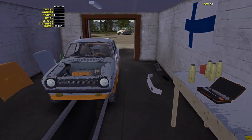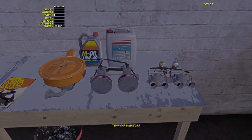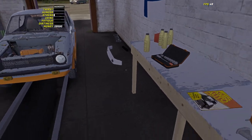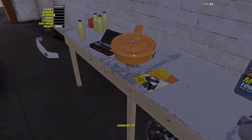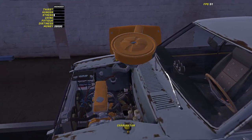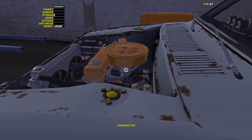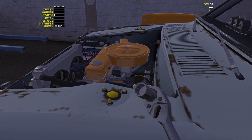Today we're going to learn to tune each carburetor. We're going to install each one and go through the process, and hopefully this helps you get a little more into the tuning side of things so you haven't got to keep wasting money at Flataris.